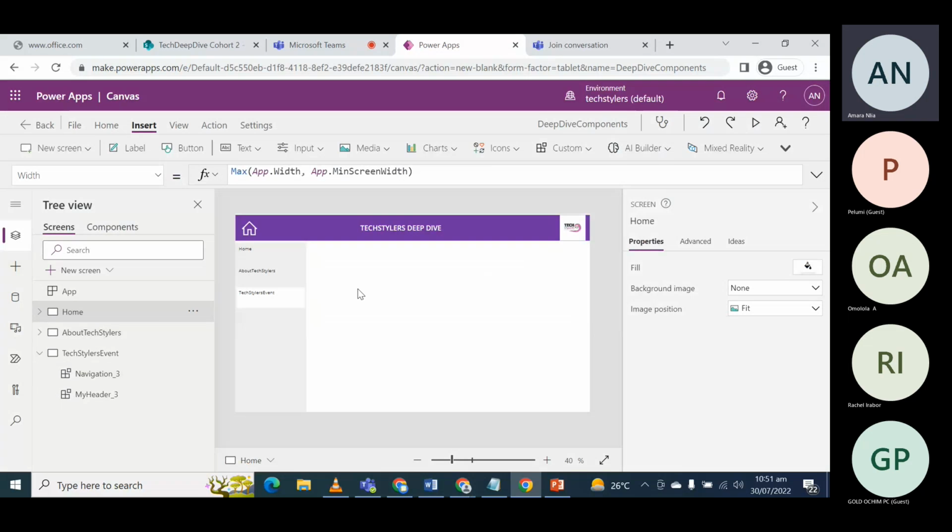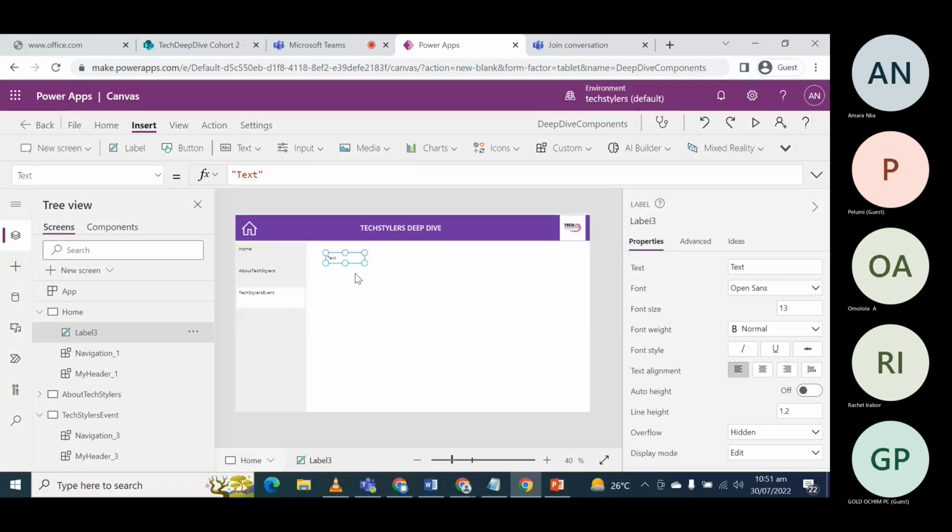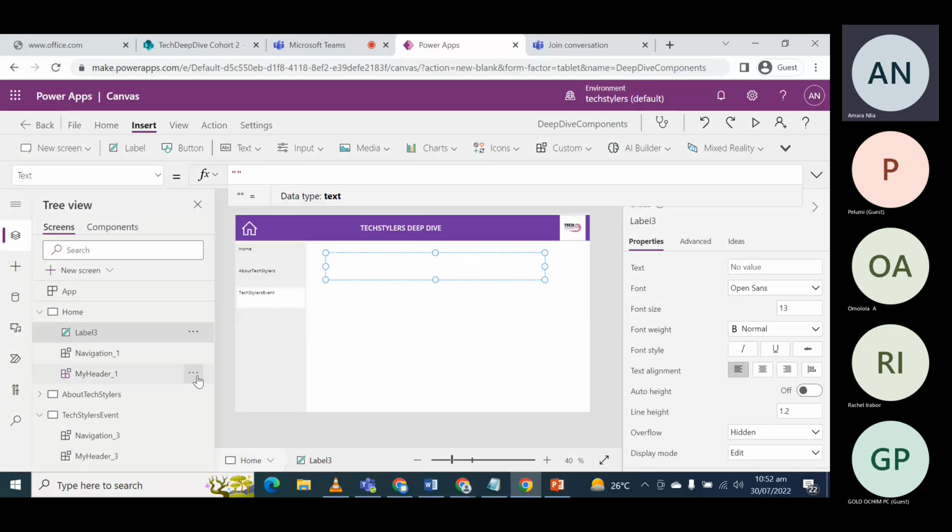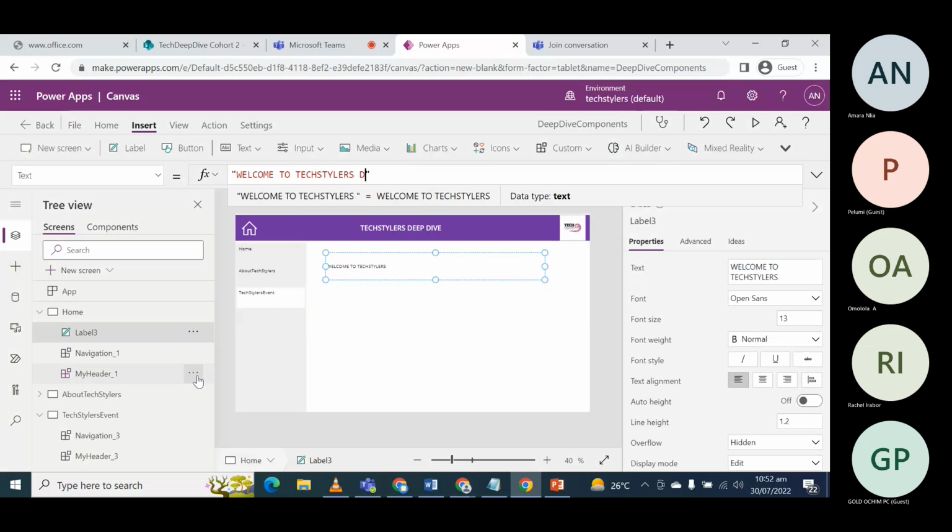So in our home screen, we can insert a label and just say welcome. Let's say welcome to Textiles deep dive.